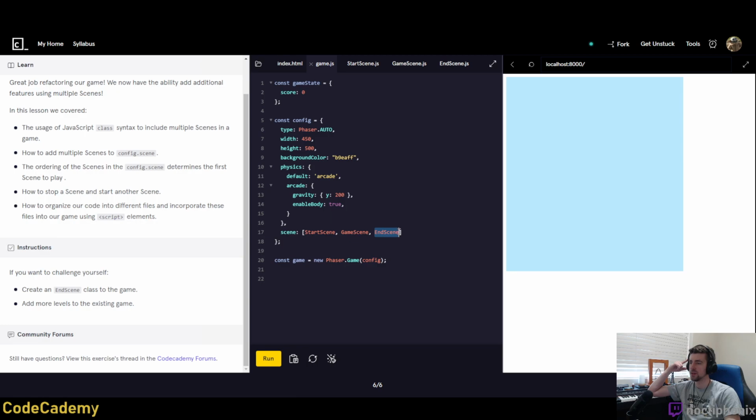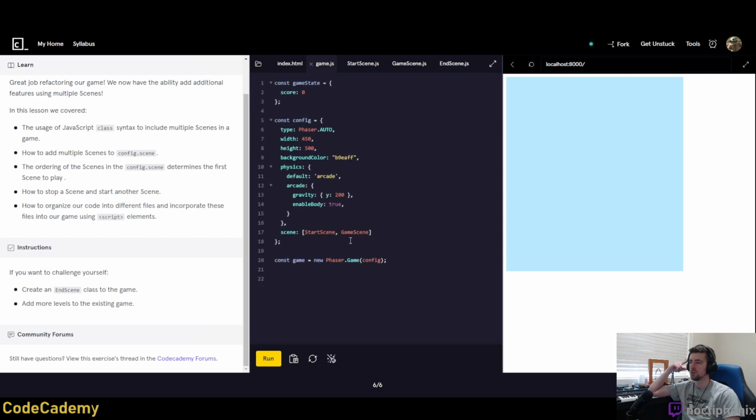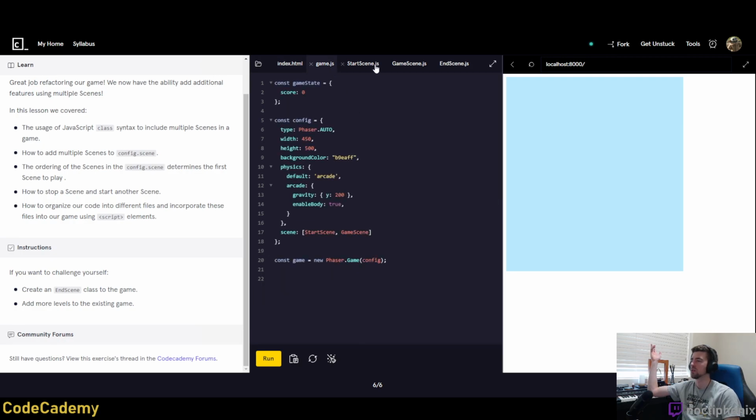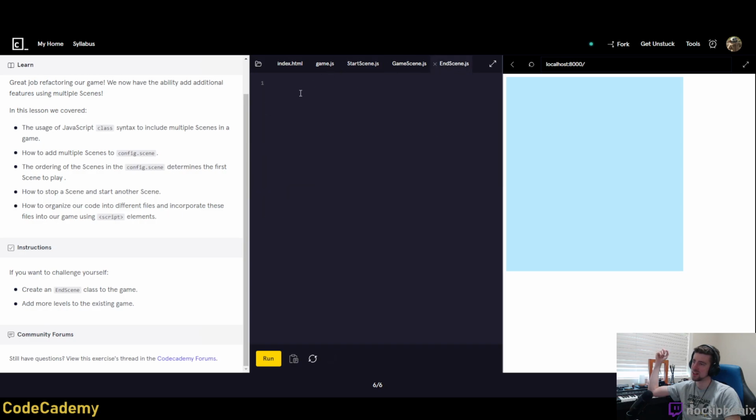If we get rid of this, what happens? If we get rid of the scope of that there. Still nothing. If we get rid of this also, and then restart it, still nothing. What happened with that? Get rid of this. Now it's just completely broken. Start scene, game scene. I don't understand now.